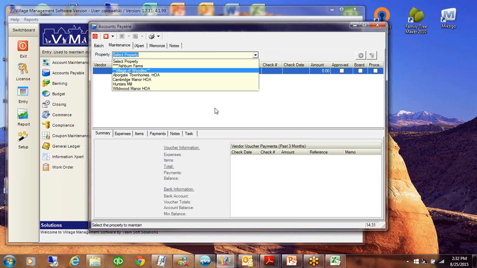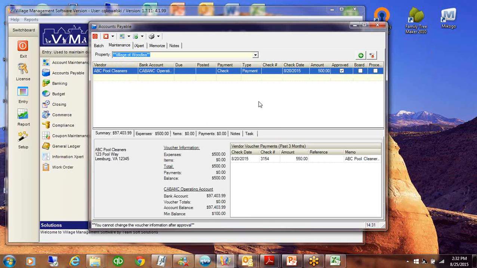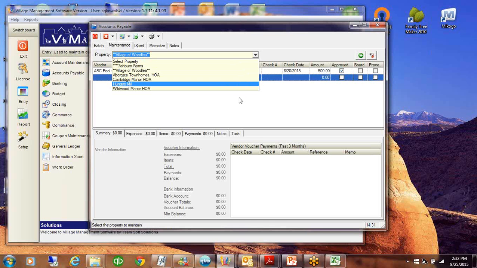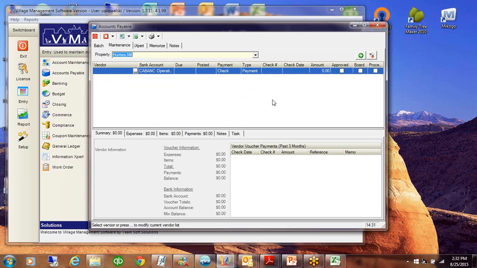So I'm going to choose this one to begin with because I'm hoping I have some open invoices so you can see. So if you were to come in for the property that you already have, any invoices that are unpaid or are waiting to be printed, you will see them like this. All right? Now, if we went into this property, Hunter Mill, well, we're not going to see any because we haven't printed or created any. So we're going to create our first invoice.